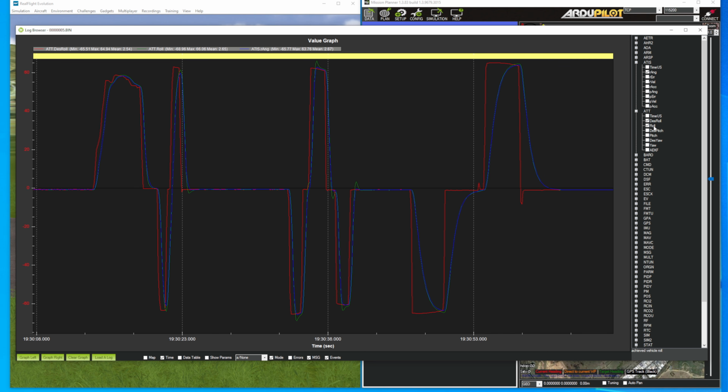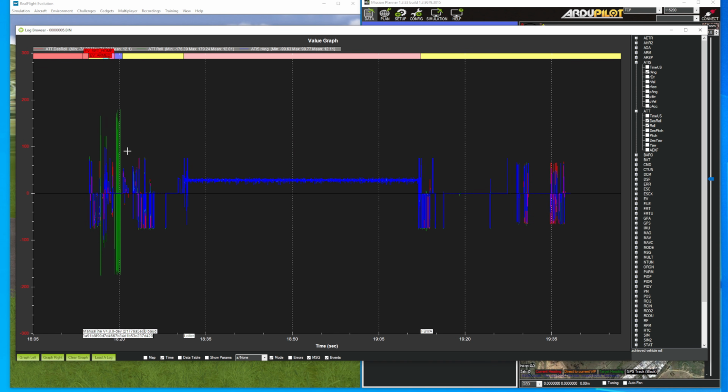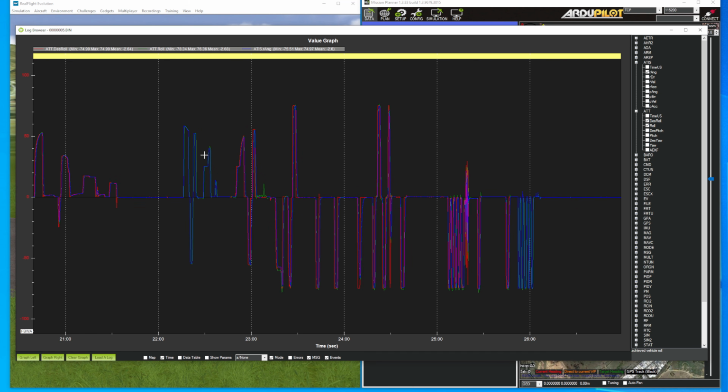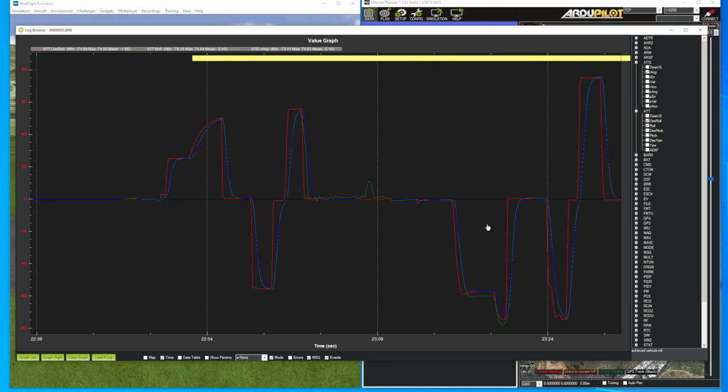And then the actual roll of the vehicle, you should now see it very closely matches that input shaped roll angle. So that's one of the advantages of this new methodology, that you should now have very good tracking between your input shaped angle and the actual angle of the vehicle.